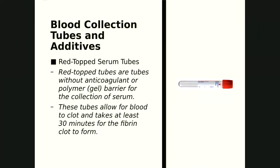Red top serum tubes. Red top tubes are tubes without anticoagulant or polymer barrier for the collection of a serum sample. These tubes allow for blood to clot and takes at least 30 minutes for fibrin clot to form. They, like I stated before, will either have a polymer barrier at the bottom or not, and they may have no additive in these tubes, or they might have a clot activator.